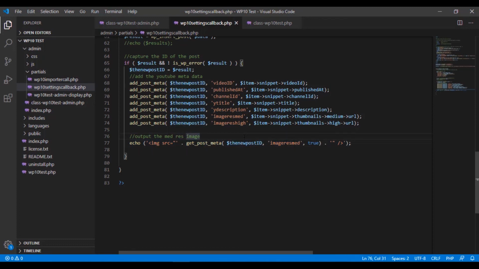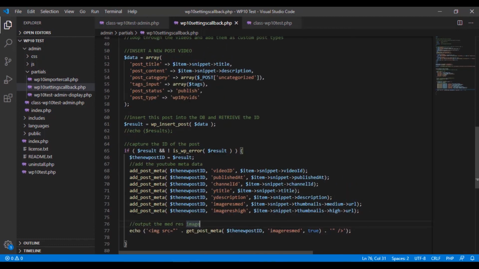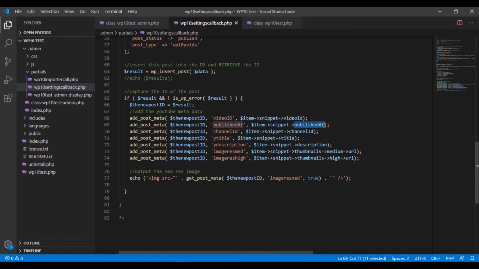Obviously, in our next videos we're going to be cycling through by getting posts and looping them, and guess how we get the post? It asks for the type of post. Well, guess what type we give it? And then we're able to loop through our videos. And say you want to sort them by publish dates. You want to sort them by anything you want. That's why we have all these variables I called in from YouTube, and I'm saving them all so we can do what we want with them.